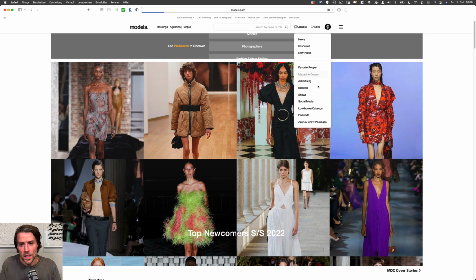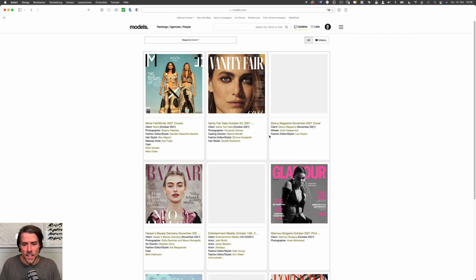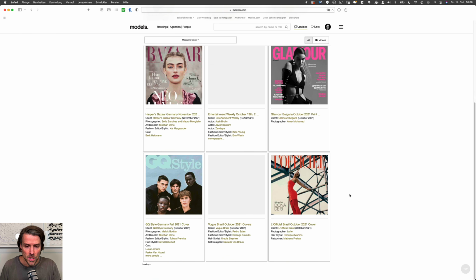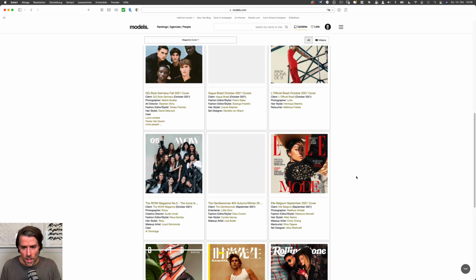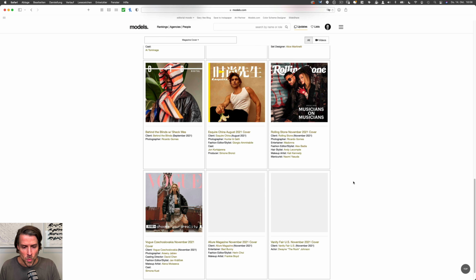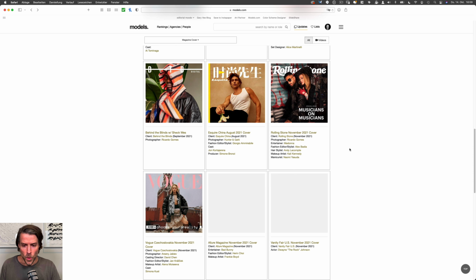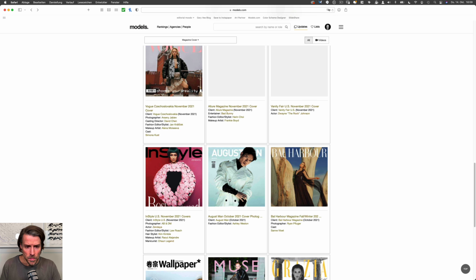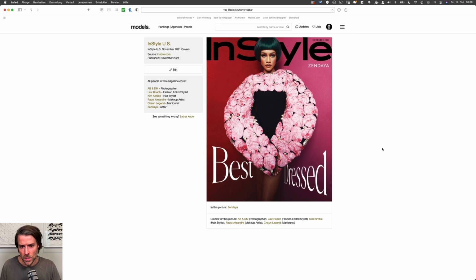And so if you want to check out magazine covers, you can see that it features all the latest covers from the magazines around the world. And if there are some gray ones, that just means that those have not yet been published. And you can just scroll down and see that it features the top-notch work of all the major magazines worldwide. And you can just click one, check it out, and of course you can download it, open it up in Photoshop and analyze the colors, the harmonies, the lighting, whatever you're interested in.